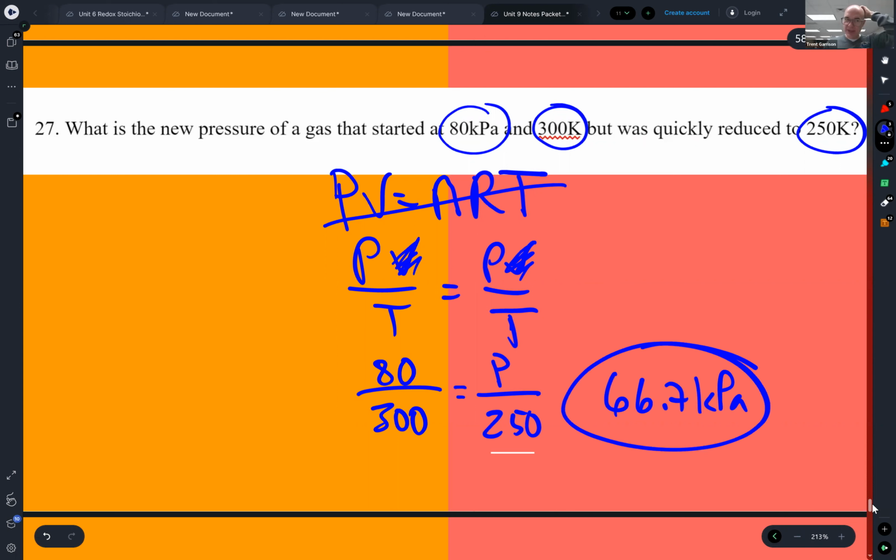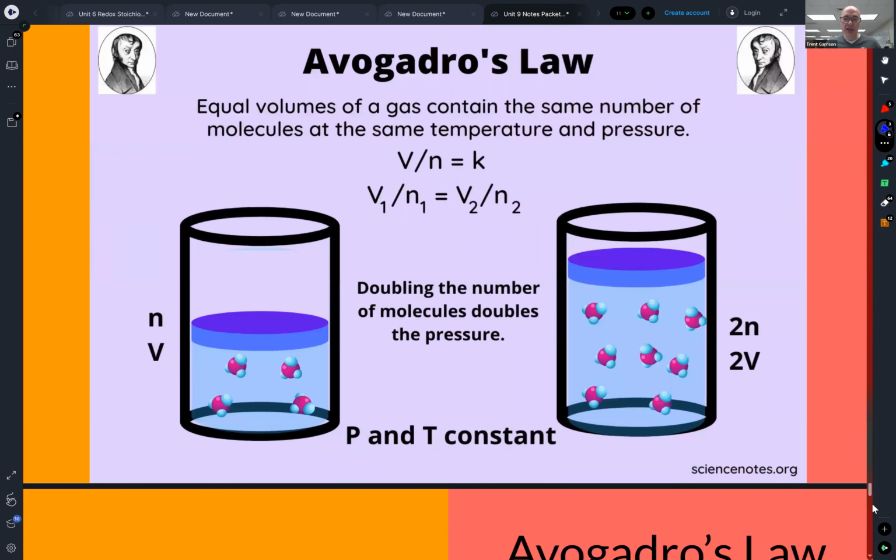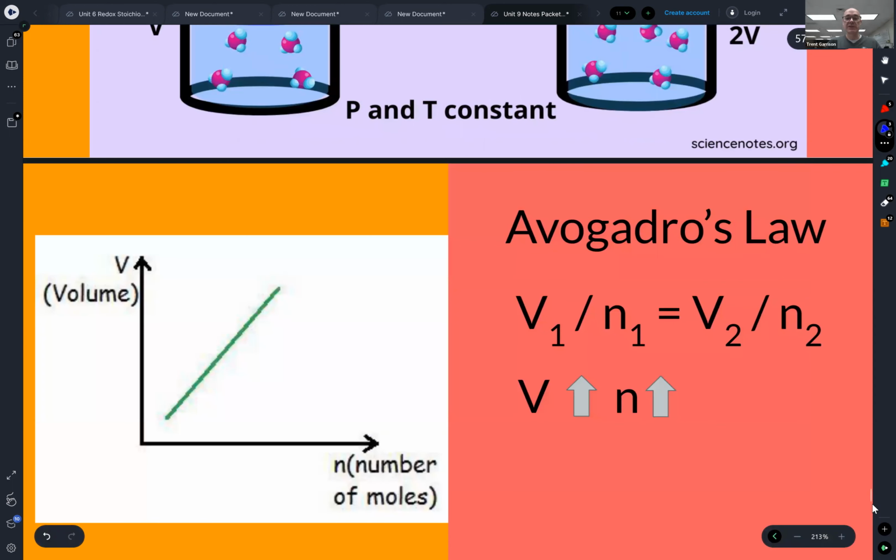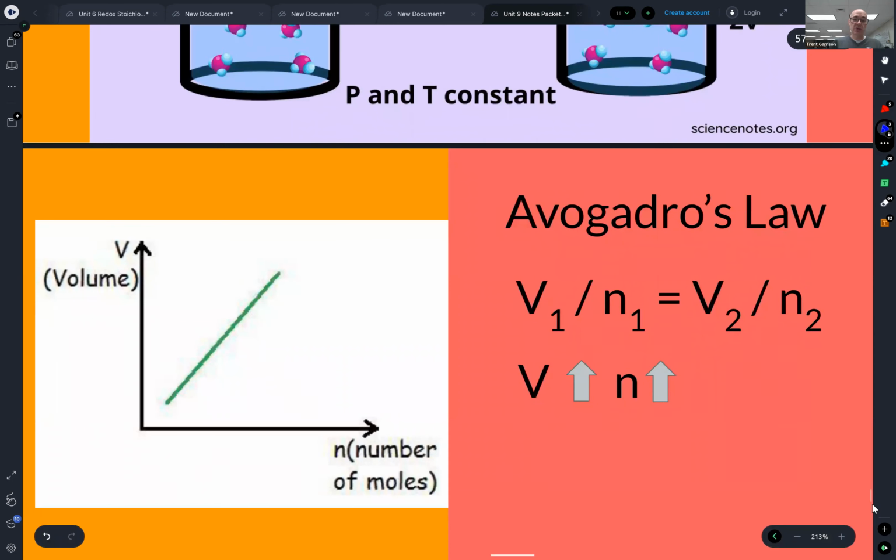kilopascals. Okay. So now I've got one more equation I need to work with you today, and this one is called Avogadro's law. In Avogadro's law, what we are dealing with is a change in the amount. You'll notice in the canisters that there were 4 on one side, now there's twice as many on the right side, and that means that you're going to have more space for them. So it's going to increase in volume. These are directly related to volume. So amount changes the volume. You have to have more space if you have more particles. So that is Avogadro's gas law. And here's how it works out as a graph. Again, it's a direct relationship. As you increase the number of molecules, particles, gas, you will increase the volume.